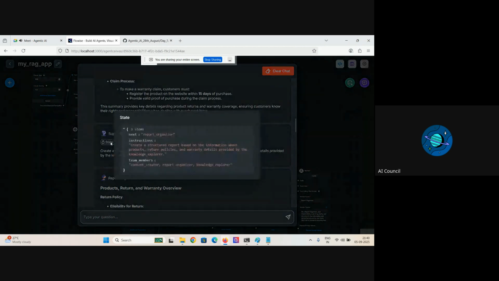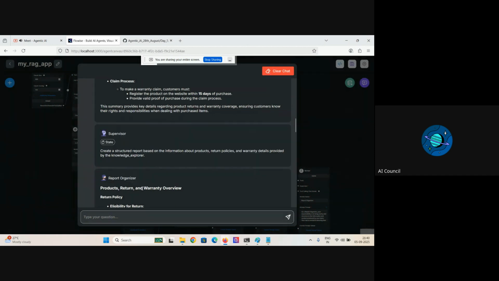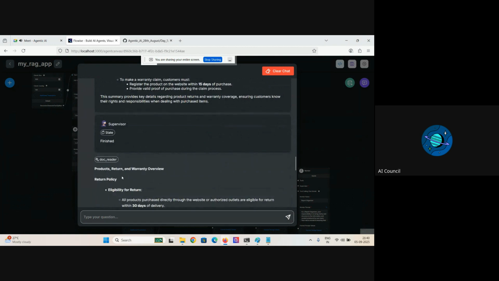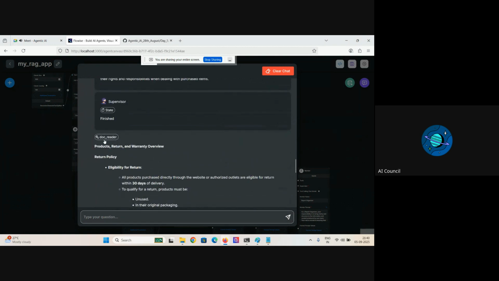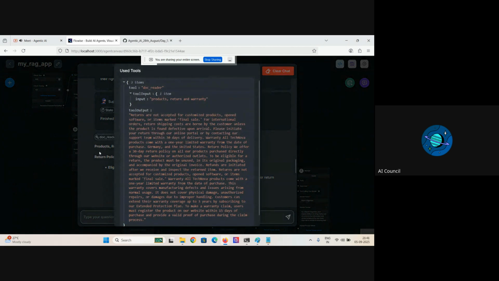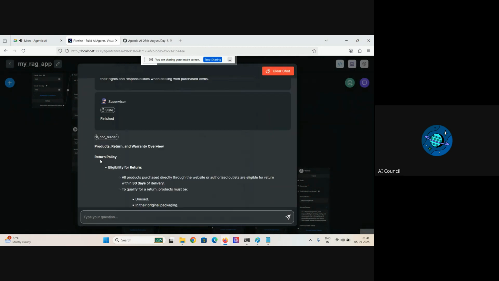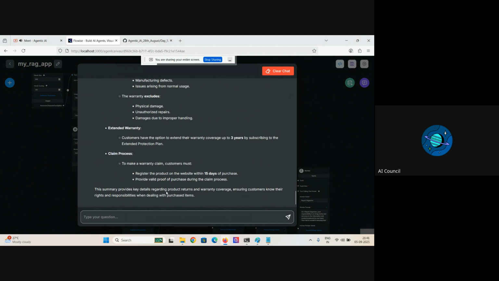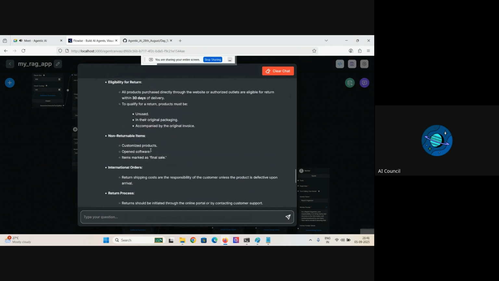Then the next thing is the report organizer, which is just organizing this, and then finish, and then the document reader has given this information. And now it is a summarized thing, right?